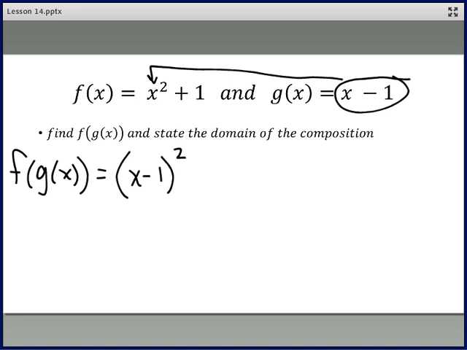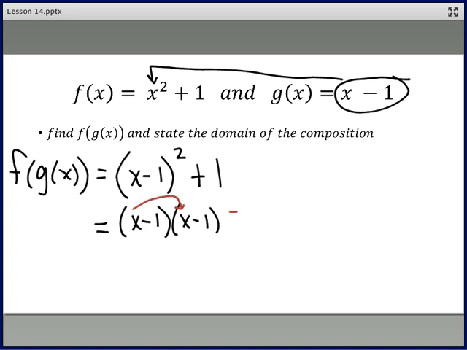So again, I want to use parentheses every time I substitute, just to remind me that I've done a substitution. Make sure when you show your work, you show this step. Don't skip it. Remember, I'm going to ask you to do it again. So now, what do I do here to simplify? Well, I have a binomial that is squared. So I'm going to have to use multiplying binomials, the FOIL technique. So I'm going to do that part first.